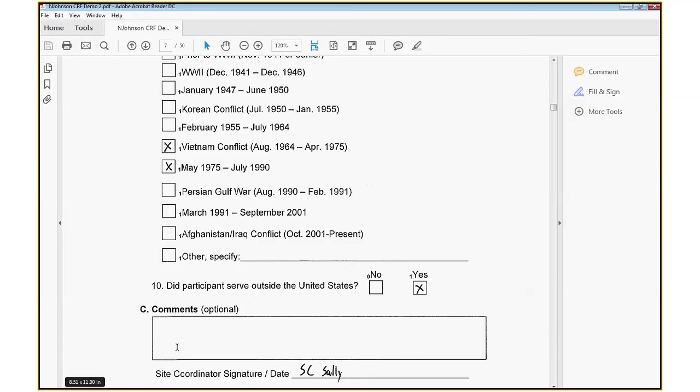If there is any kind of issue or any information that is a little out of the normal or the form doesn't capture, it can be put in the comment section. That way you're keeping a record of anything that might be happening outside of the form. Also, if you do encounter any confusion or difficulty when completing these forms, please refer to the instructions for these forms, which can be found in the operations manual appendix.